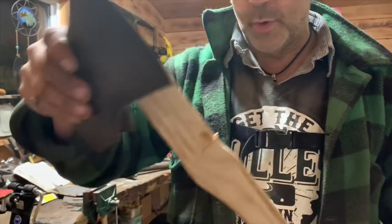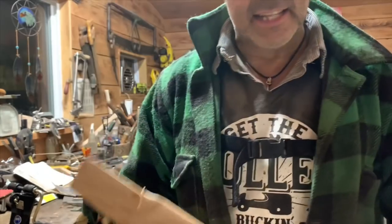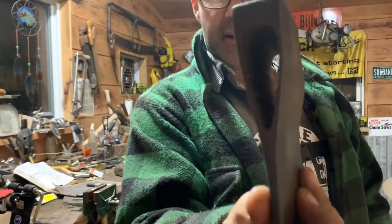That's a long way to go down. That's a lot of axe head. That's a lot of axe head. You see in there?